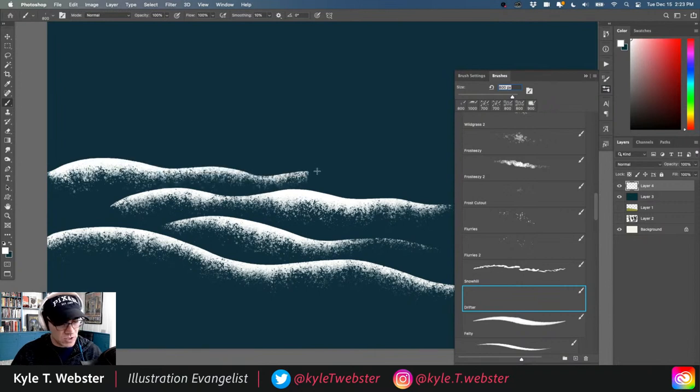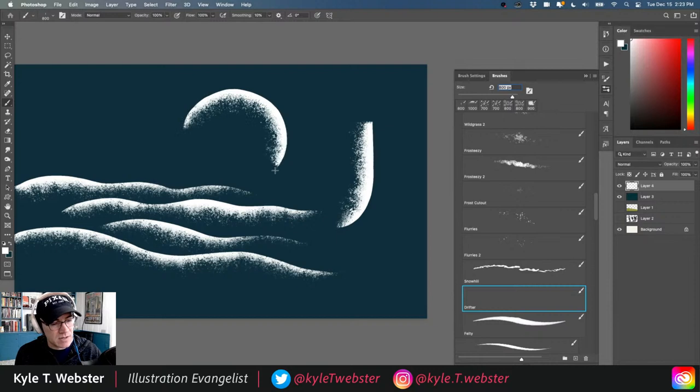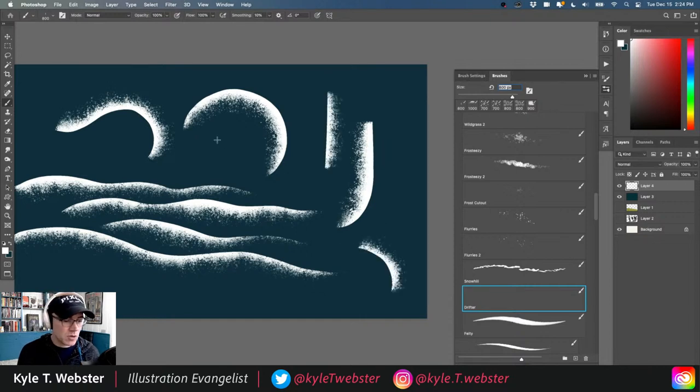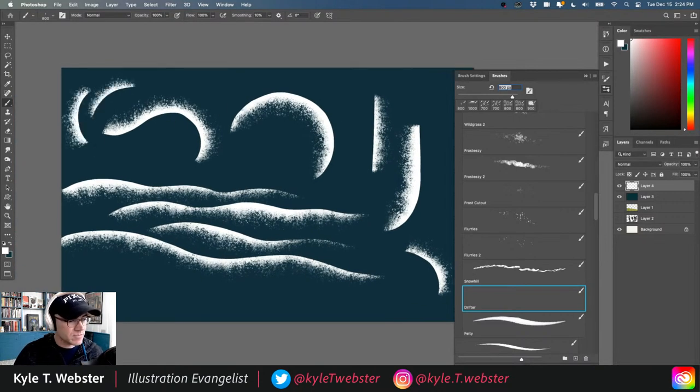Okay, now the way this brush works is it responds to pen direction. So let's say, for example, that I want the gradient to be on the left and the hard edge on the right, then I can draw up and down. Okay, and I know that that's what's going to happen. If I'm drawing from left to right or up and down in that direction, I'm going to get that gradient on the left or on the inside. Okay, now if I reverse course, now I'm drawing counterclockwise or right to left, or down to up, then it's going to go in the other direction. So when you know that, you can draw with confidence and you can control that effect however you like, okay?